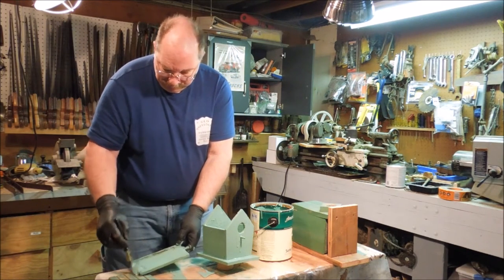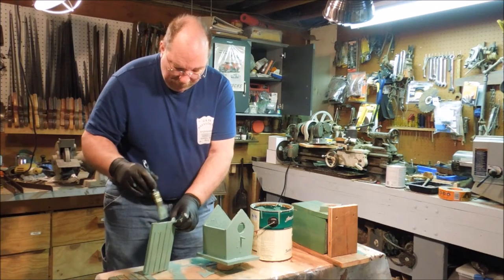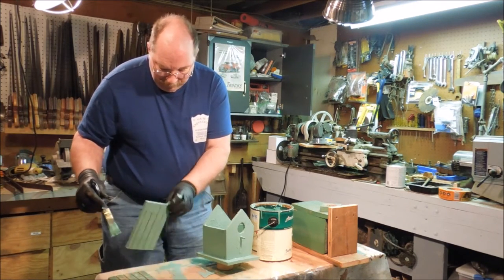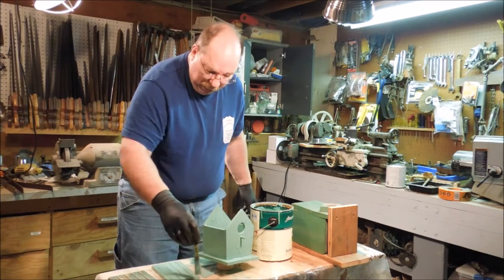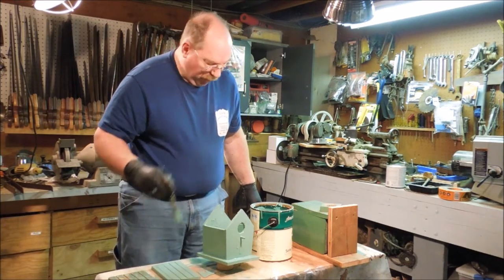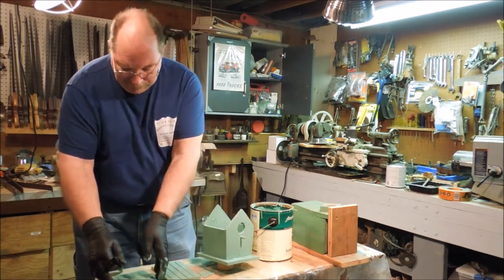Now, I'm not an artist. And I certainly don't pretend to be a fantastic painter. I can get paint on something so that it's covered with paint. And that has always been my goal, to get the thing covered with paint so that when I was done with it, it had paint over the entire surface and sealed up. I'm more of a protectionist than an artist. I guess that's why I'm not in the business of touching up Rembrandts.